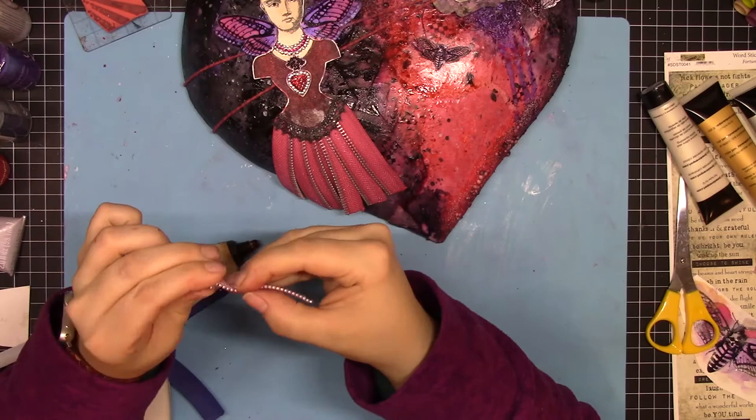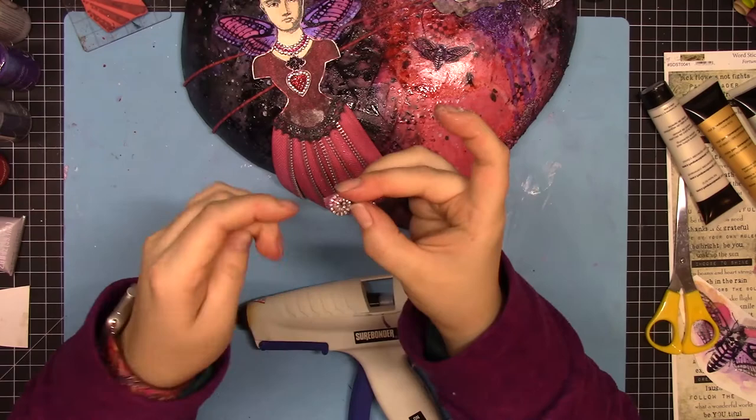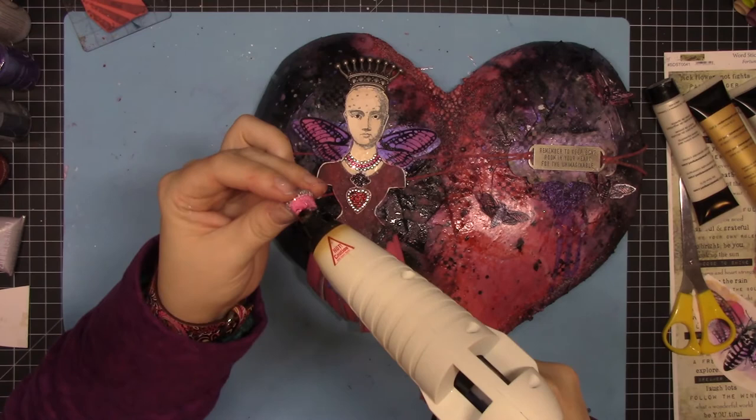Next, I am using just a small piece of zipper, and I'm going to make a little rosette out of it. And please, if you're going to do this, be super careful. You don't want to burn your fingers. My fingers don't burn very easily anymore, so this was no problem. But you could use a low temp glue gun. Just be very careful. So I just rolled it into kind of a rosette, and then I'm going to put the glue on the bottom of it and stick it down to add just a nice little touch to the bottom of her skirt.